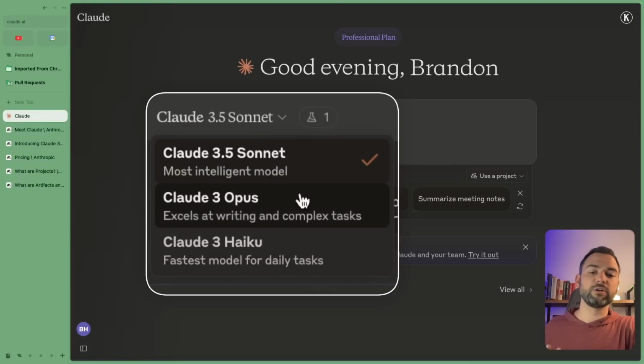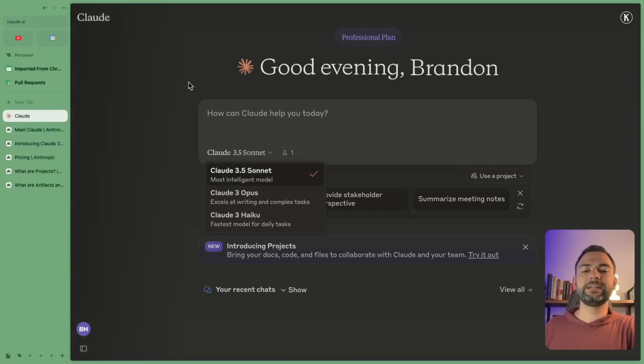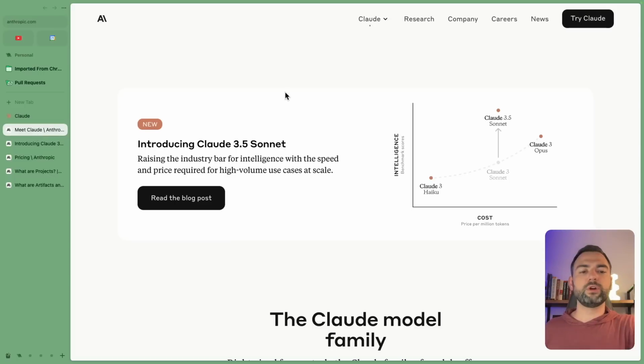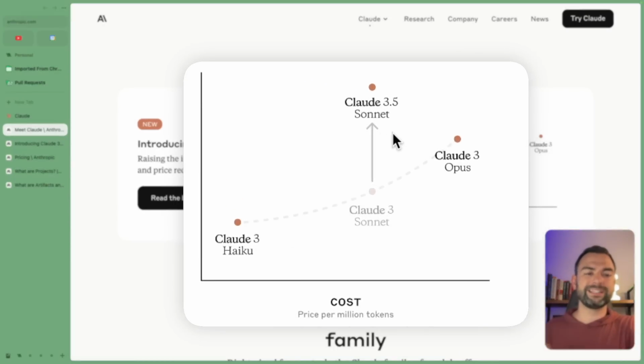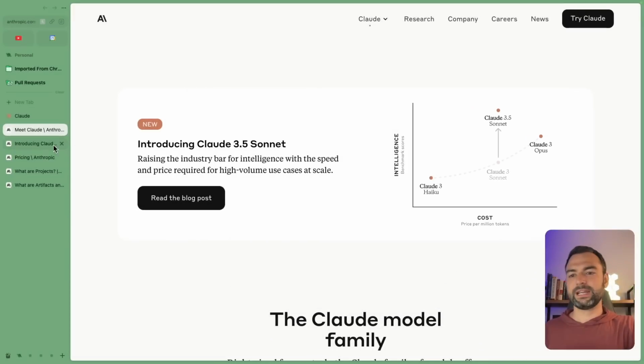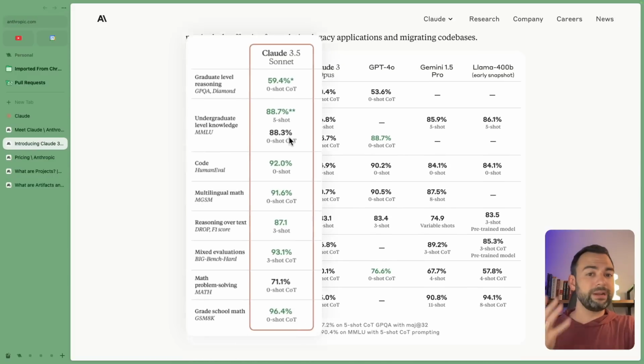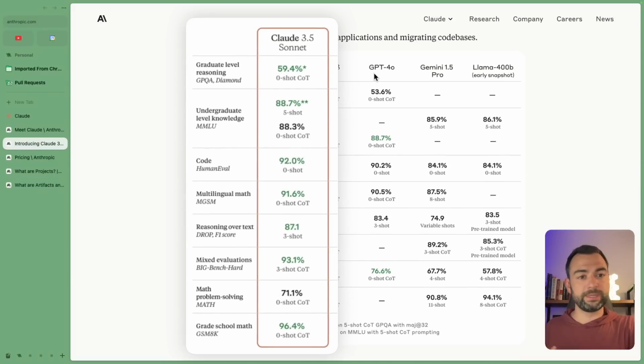So here's just a few of the models that you can interact with, and these things are crazy good. So what you'll notice is Claude has those 3 flagship models, Haiku, Opus, and Sonnet. As a developer, the main one you're going to be using is Claude 3.5 Sonnet because this thing is a beast. What you'll notice is whenever comparing this model to other models like ChatGPT 4o, which has been the leading competitor, it shines on 2 metrics that are super important for developers.